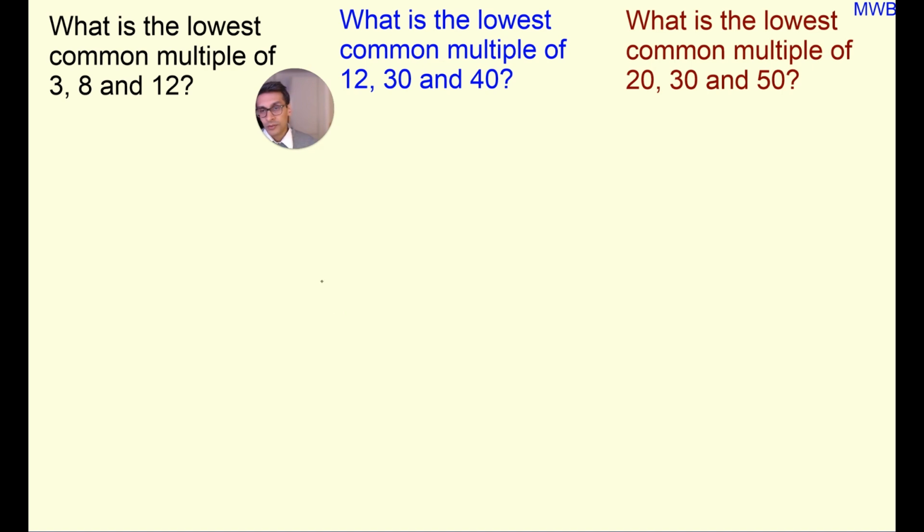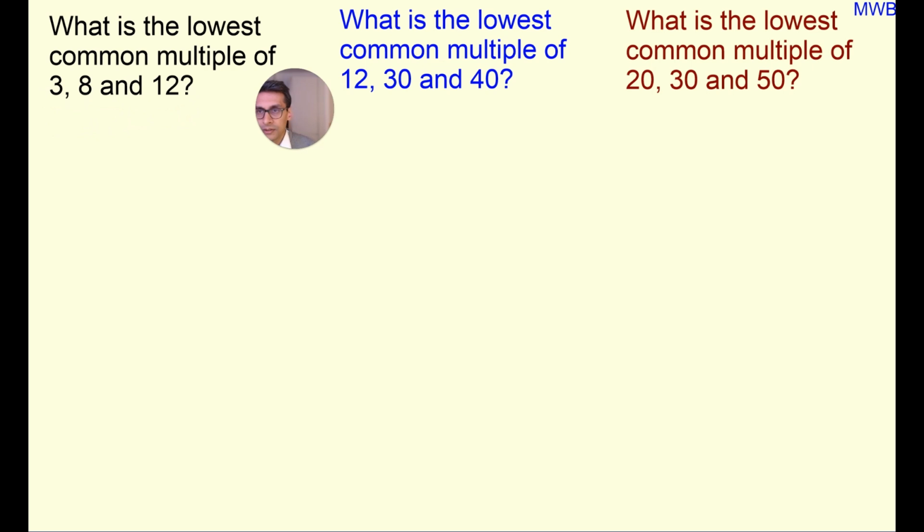You may also do a different method. You might also use a listing method, and you might list all the multiples, not factors, of these. You might be able to do some of these in your head. In the case of 3, 8 and 12, okay, pause the video if you need longer.